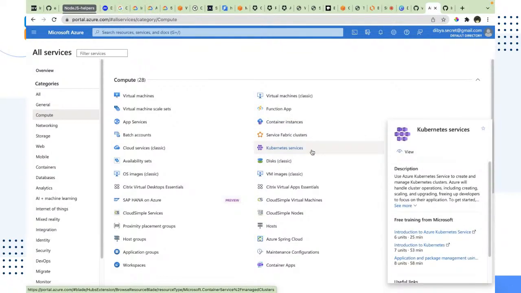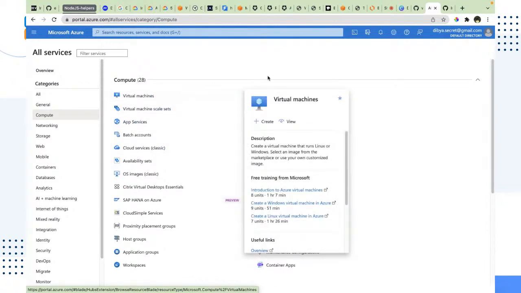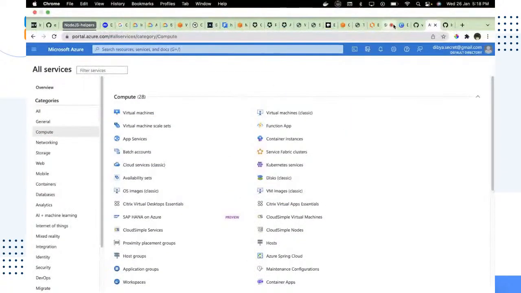Then let's say you have multiple Docker containers running, and you have something that uses lots of microservices. Kubernetes is something that you would use for computing. It will manage those containers for you. So I'm just giving you an overview of the different kinds of compute resources that are available. There is a plethora of services. Even I have not used all of these. Virtual machine is something that is used very frequently, and that's what we'll see today, right? So let's see what we can do with a virtual machine.